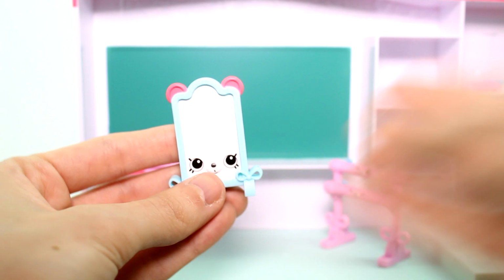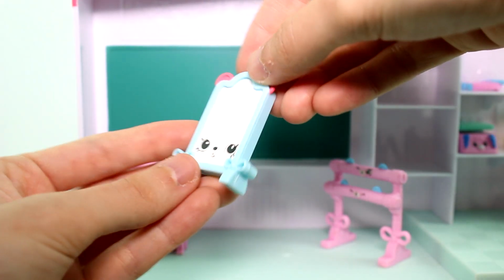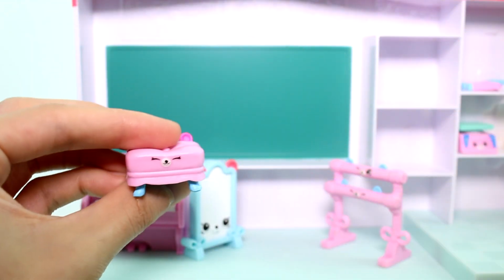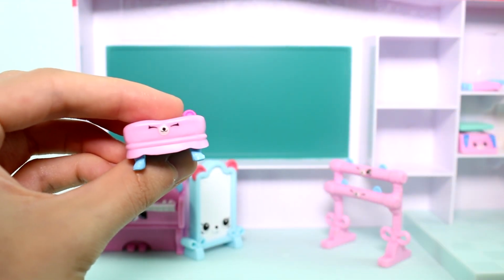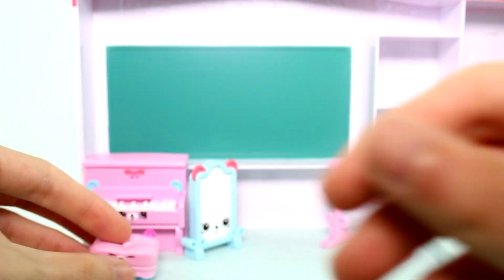And then we do have a mirror. Because you gotta see yourself, balleting. I'm surprised they didn't have like a mirror sticker on there, so we could put that like right there. And then we have a stool. Assuming it's for the piano. Yeah, the piano stool. So it looks super comfy and cozy.